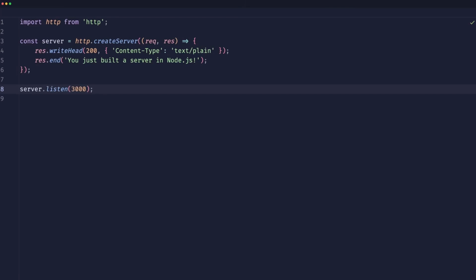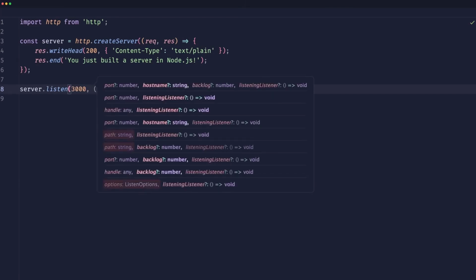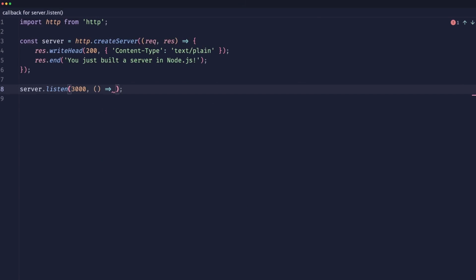So I'll set the server.listen to port 3000, and I'll render a callback function within which we can console log the message that will show when we run the server, and it'll be running on localhost 3000. This is going to be on our local network, so it'll start with http://.